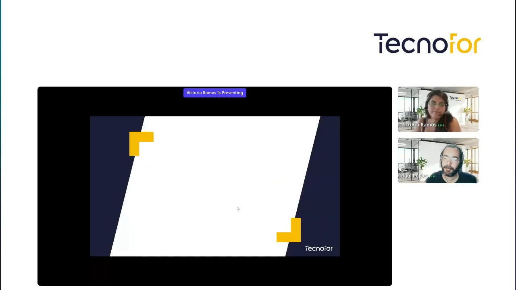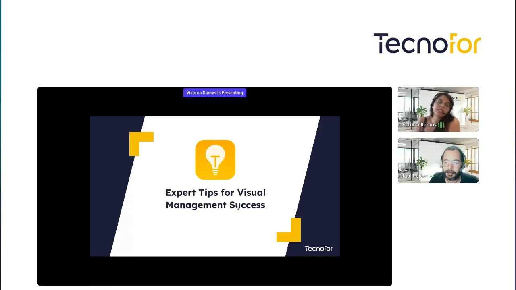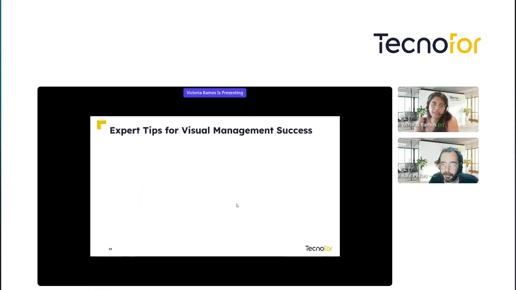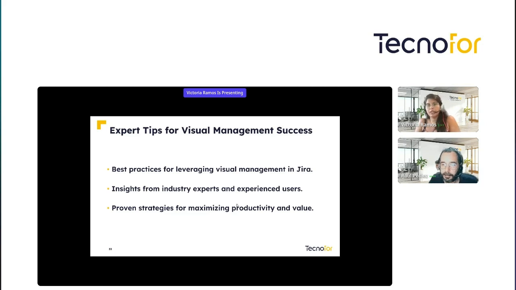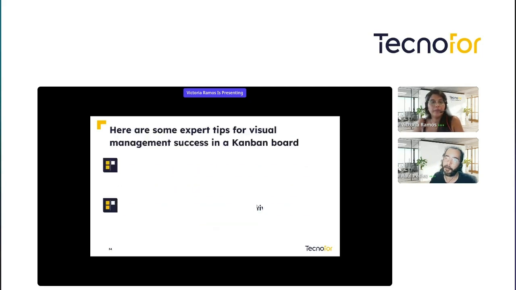Okay, so right now some tips from our experts about how you could be working and making your life easier related to this visual management. The best practice to leverage the visual management here is always following the insights from industry experts and experienced users, proven strategies for maximizing the productivity of the team and the project and also having more value.